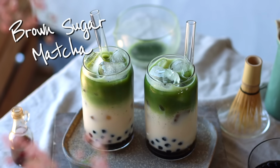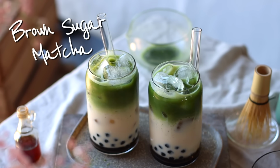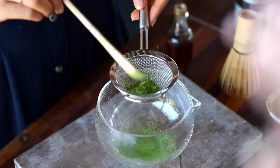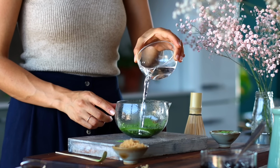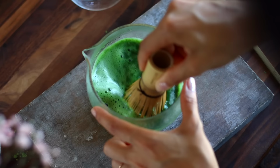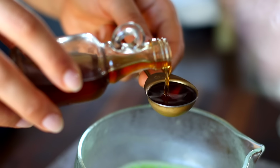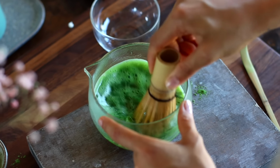Yeah! For this next recipe, we'll be making this beautifully layered brown sugar matcha boba. We'll start with sifting about 2 teaspoons of premium grade matcha into a bowl, and then we're gonna add some hot but not boiling water over top of it. Then we're gonna whisk it until it starts to foam a little bit. Then we're gonna add a teaspoon of vanilla extract to the matcha, and then we're gonna whisk it one more time. That's pretty much all we have to do.